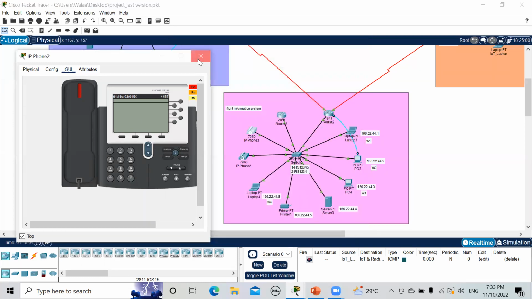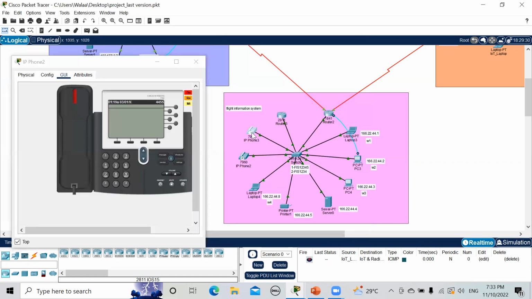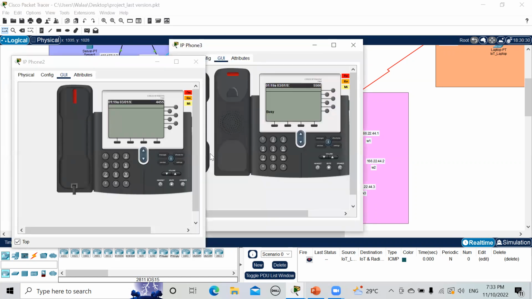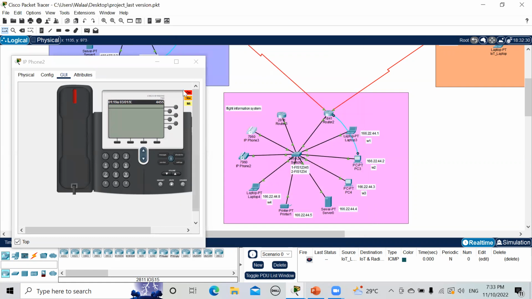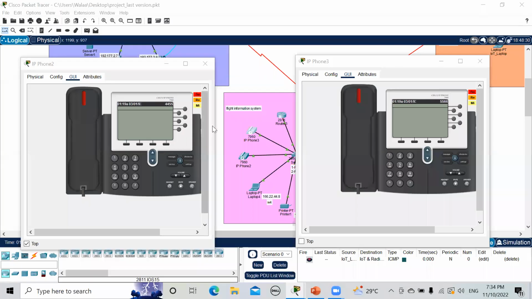Okay, let's try this again. Okay, here. So here I opened the 2 phones, and let's try to call from this phone to this phone.